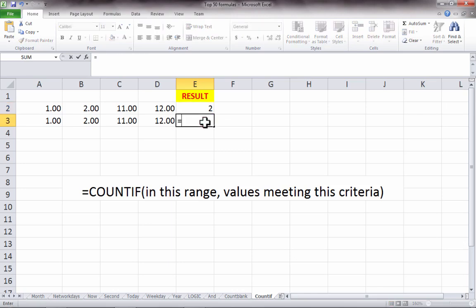So let's try it out. COUNTIF, okay. And then we have this one here. Let's hold shift, get the range. And I'm typing out that it should be less than 10. So how many numbers are there? Let's close it out. And it gives you 2 numbers.